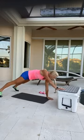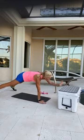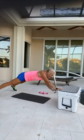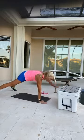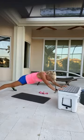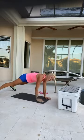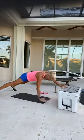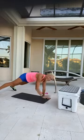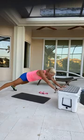If you have something really sturdy, something that might be against the wall, you can really try to push it away from you. I don't dare because I think I can move it. And push, push, down, down, and push, push, down, down, and push, push, down. Oh yeah, I can push it. And push, push, down. Come on, four more. And one, push, down, down, and two, push, down, down, and three, push, down. Final one. And four, good job.